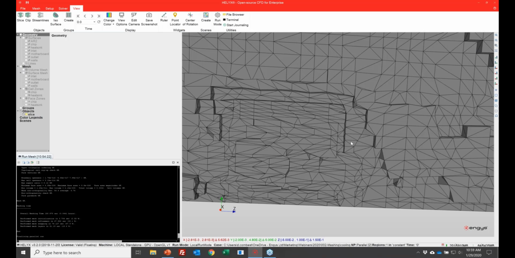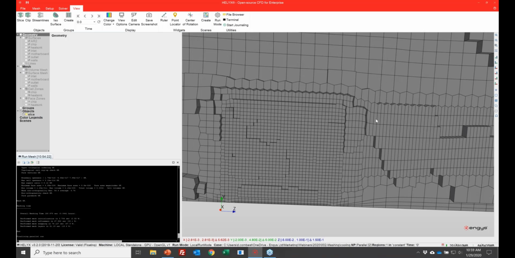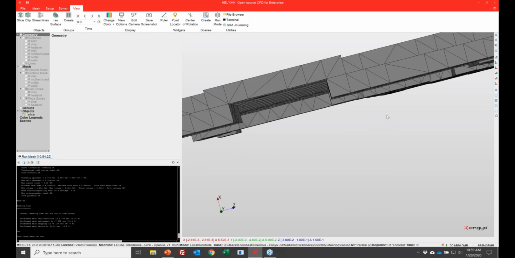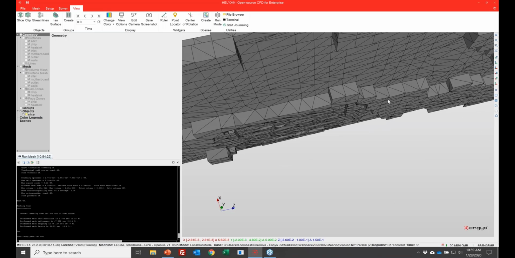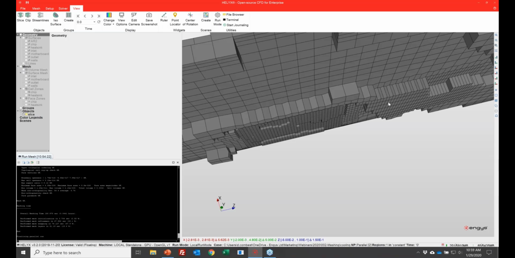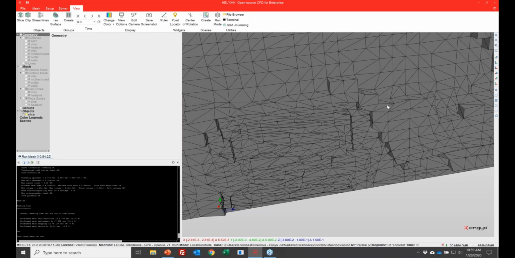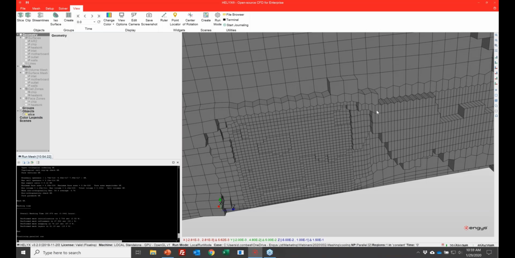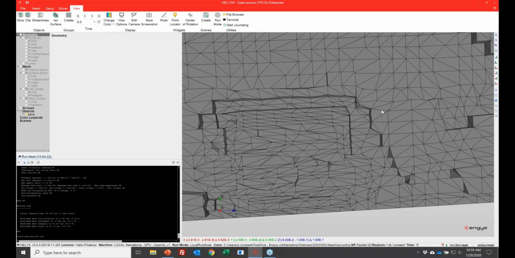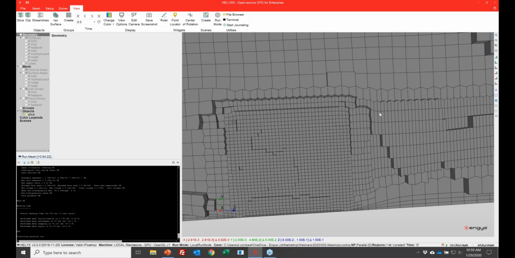How do I know that that's anisotropic? Well, if this was just normal refinement, then these would be cubes. But now we've got a larger aspect ratio because I only did refinement in the Z direction. We'll see that in the X and the Y, they're both still cubes, still at the level 0 width. So we do this in order to save on our mesh count a little bit, and anisotropic refinement really comes into play to be able to do that kind of thing.